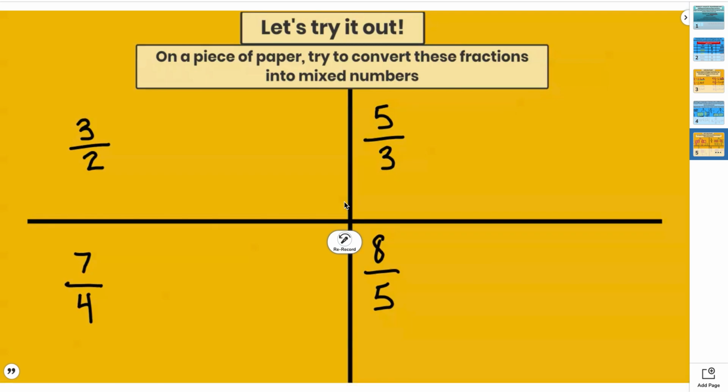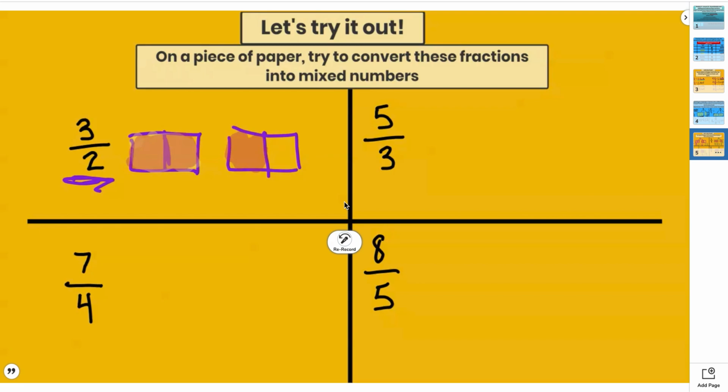All right, Jaguars. We're going to try to convert these fractions into mixed numbers. So I'm going to work on this first one with you, and then after that, I would like you to pause the video and try out the other 3 on your own. So let's get started. On the first one, I have 3 halves. So if I'm going to draw that out, this is 2 halves. Let me do a different color. This is 2 halves. And then I need to have 3 halves, so I need to draw another one. And now I'll highlight my 3rd half.